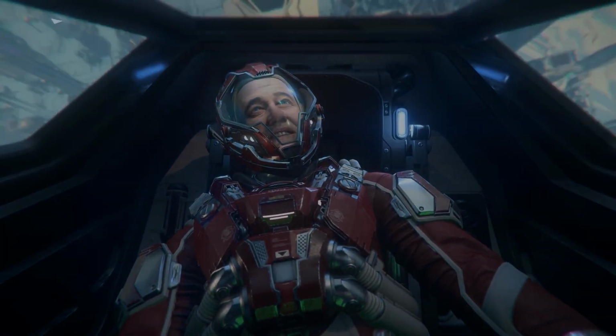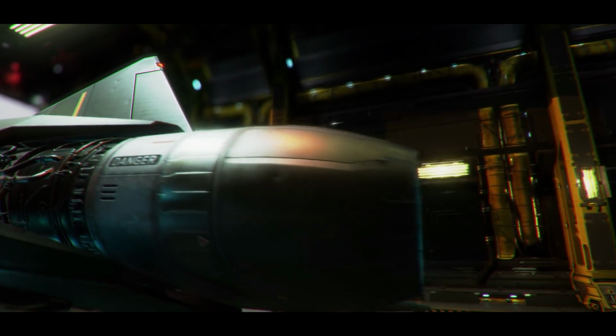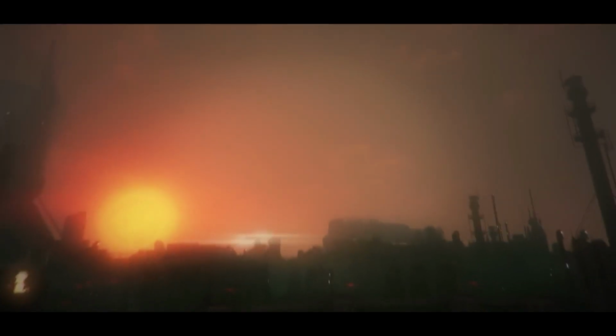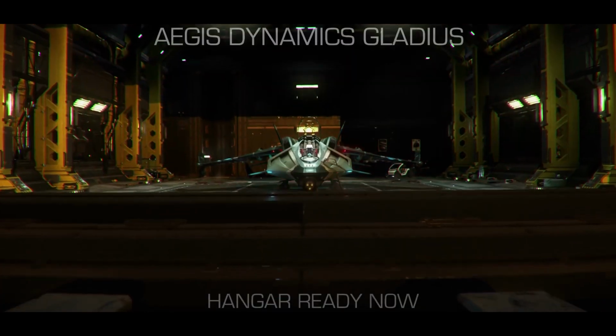This is intense! The Aegis Gladius is the only ship that I have pledged for and bought with real money. And I've generally bought ships in-game through missions. However, I do believe in supporting CIG financially so that they may continue developing the game. And I will be buying a ship at this upcoming IAE. And intend to narrow down from the list of 100 plus ships that are available to a couple that I'm interested in. I'll be sharing the process that I'm going through to do that, and I'm interested to know also what your own may be, and if you could share that in the comments below, I'll be interested to hear about them.